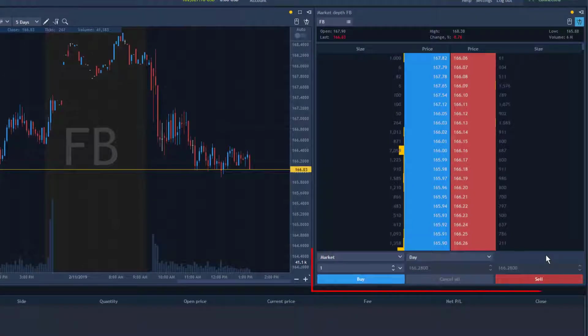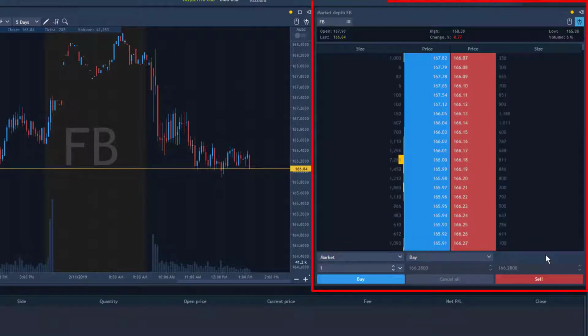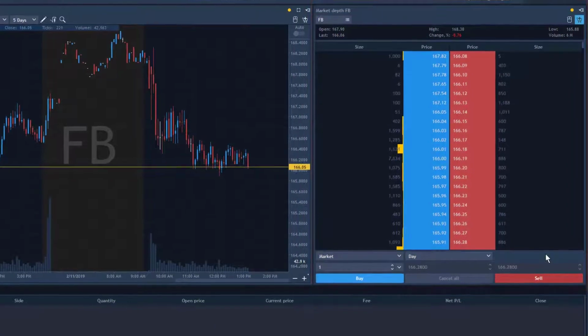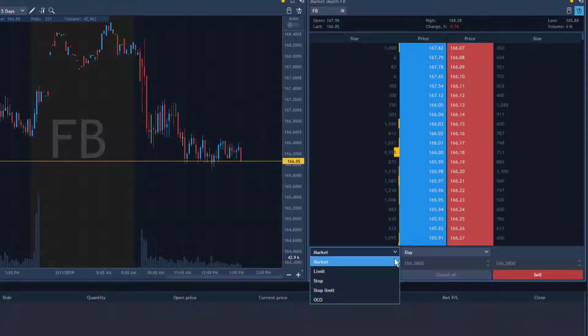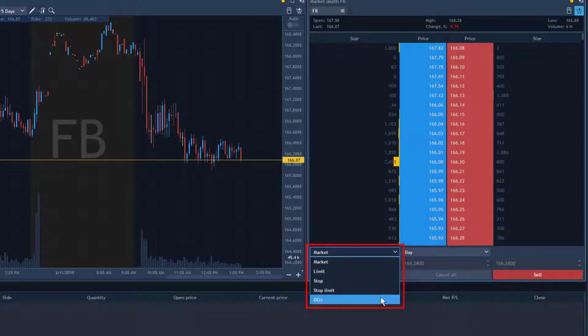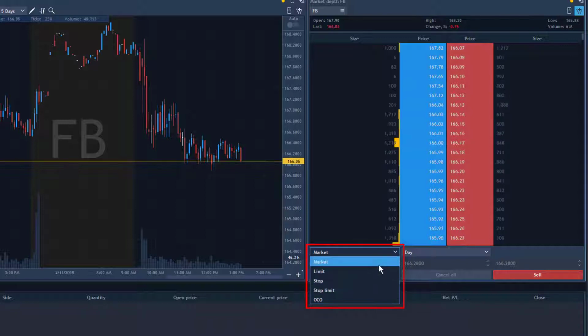The order types, along with share size and buy and sell buttons, are located in the market depth window, sometimes referred to as order entry window or level 2. Select the type of order in the market depth window if the market order is not the default order already. Later in this video, I will show you how to change the default settings. Note the different types of orders. Refer to the video playlist to see the corresponding videos for each order type.